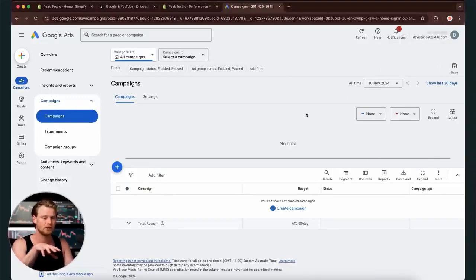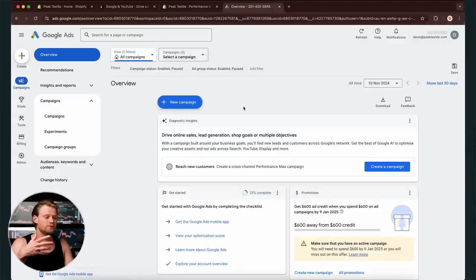There's no reason that if you're not using Shopify, you can't just go to Google Ads, sign up for an account, and then just skip the walkthrough and you'll be taken to this exact page. You can also do this with Merchant Center. Simply Google Merchant Center and create a new one and then link it to the ad account.